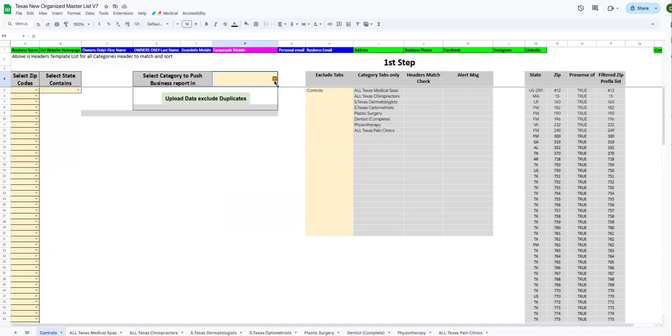Now you can see this cell has been selected, which is F4, F from the top and 4 from the row. The system is asking you to make a change in this one. I want to pull the data from the sheet into the optometrists. I'll select that sheet and come back and click on this update or file upload. You can always click on this button as well. I have added the button here as well. So just select the tab and click on it.